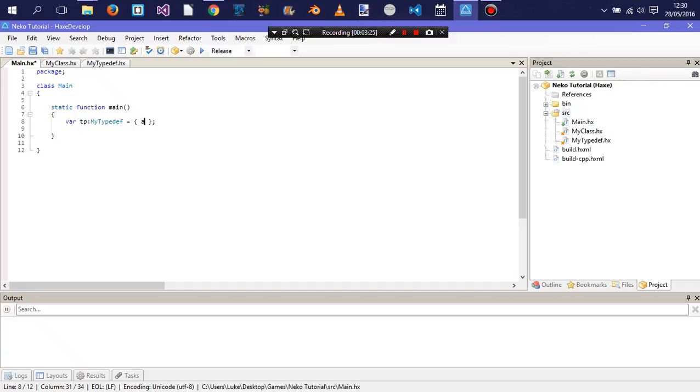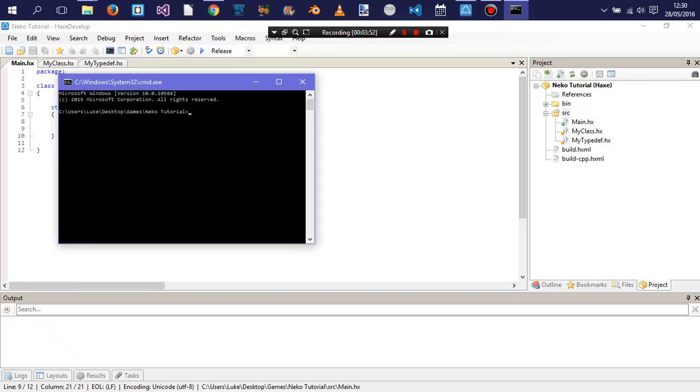Now, the way you can access the member variables within the typedef when you initialize it to start with, you can use the variable name followed by the colon, which basically specifies that you want to assign it a value. So let's say 5, right? And then I trace TPA, right? Which should, in theory, just print out 5.